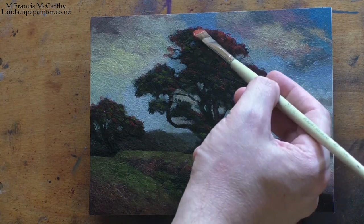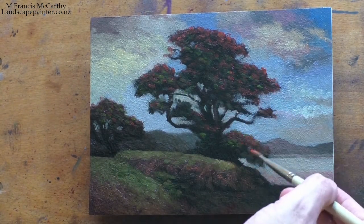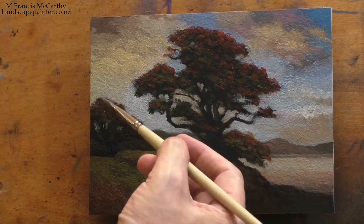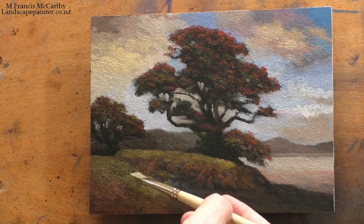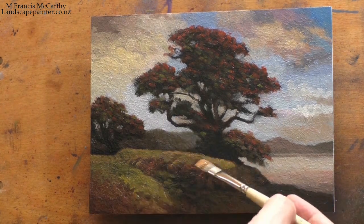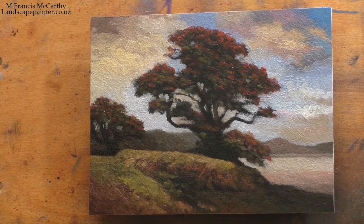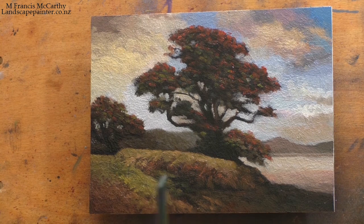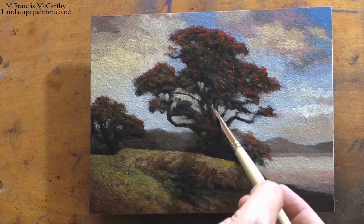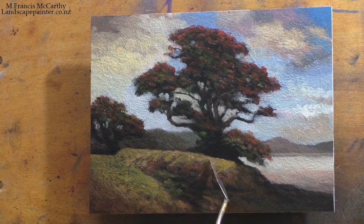In my process it's definitely always a balance between those two, and I find that very interesting. By the way, if you see shifts in the color tone during the painting process — I've pointed this out before — there's a skylight in my studio and what you're seeing is clouds passing overhead. Nothing much I can do about it. I have my colors mapped out. I flashed you the palette at the beginning, and I've been trying to do that in all my videos so you can pause and see how I broke down the painting in my mind — usually about 8 to 14 colors that I'll pre-mix.